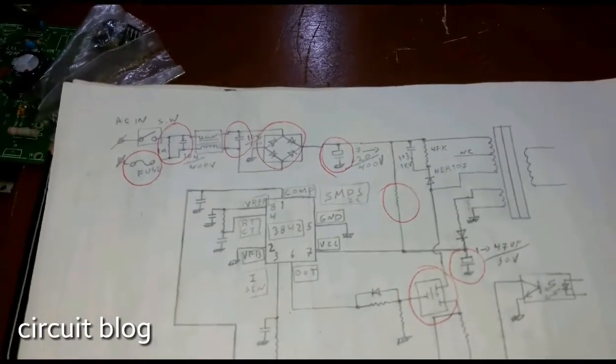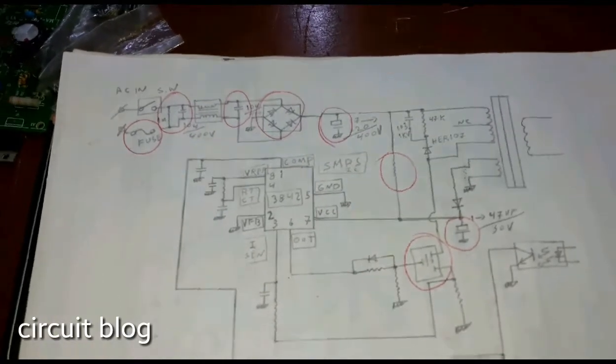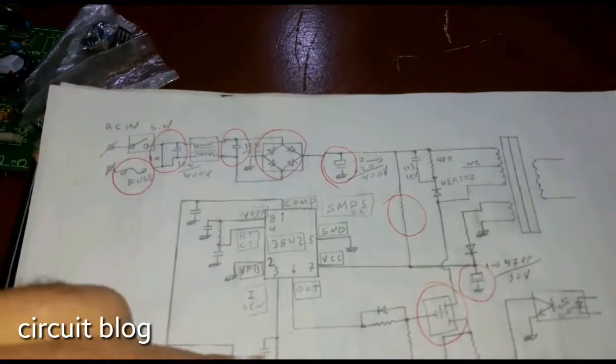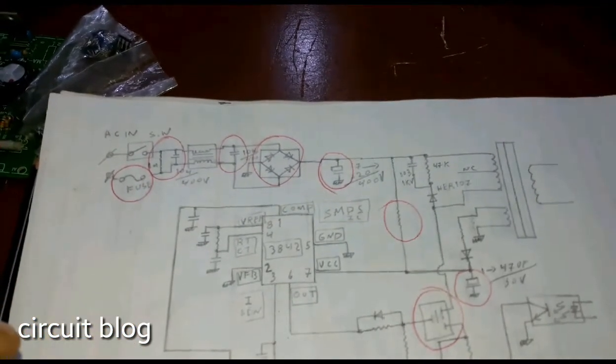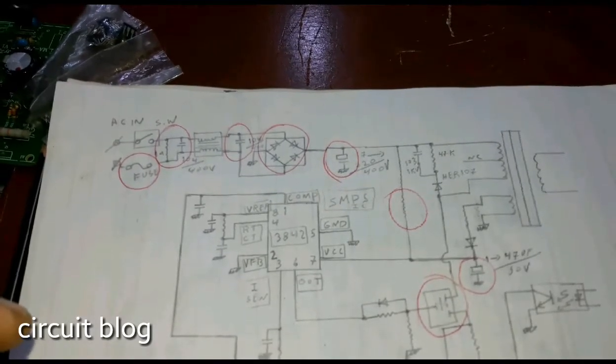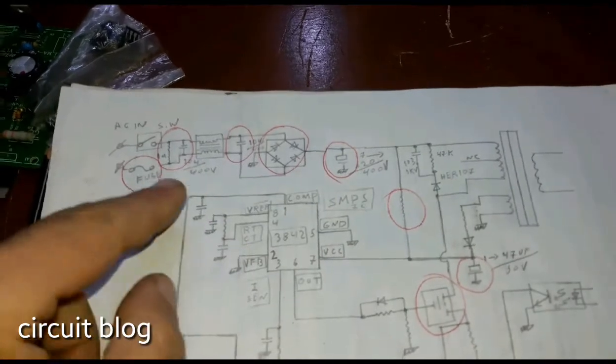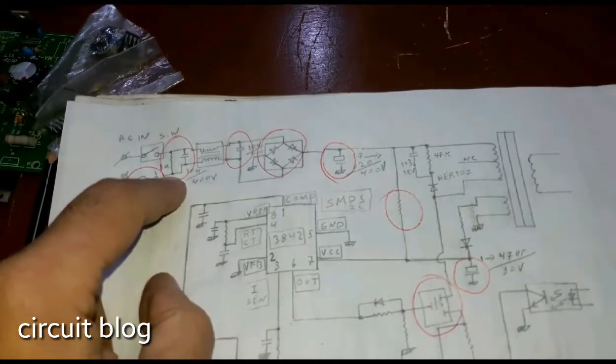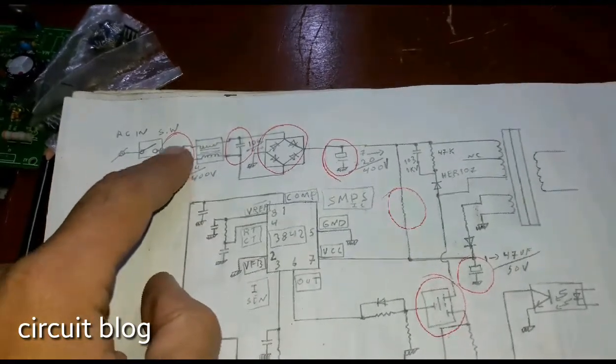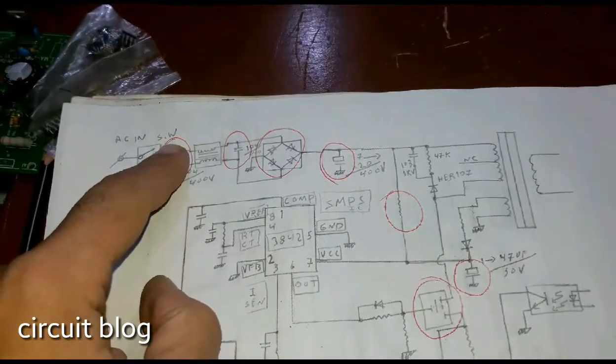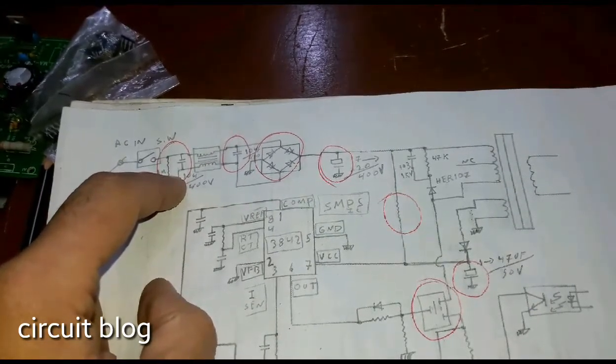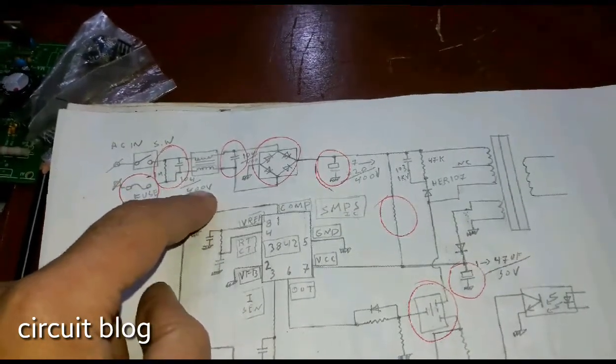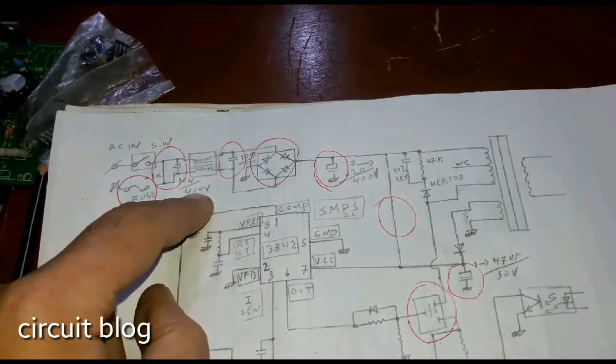Now taking a look at the charger circuit diagram that I drew on paper. These are the things that you need to pay attention to if you want to boost up the voltage of that charger so it can work on 220 or 240 volts. First of all, the fuse should be capable of handling 250 volts. The filter resistor should have a value up to 1 mega ohm, and that value can handle 220 volts easily.